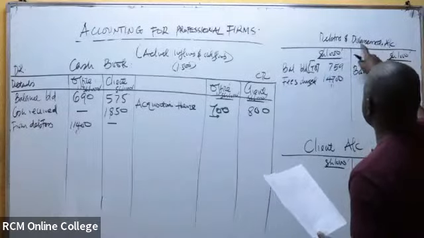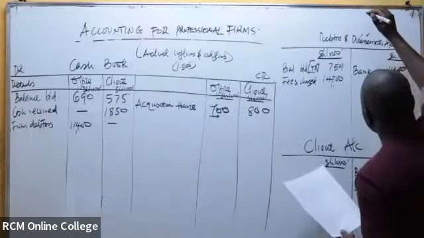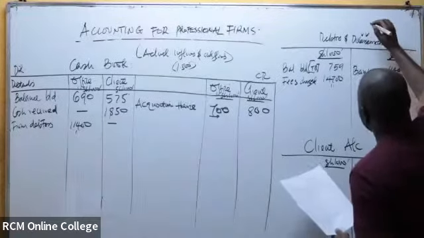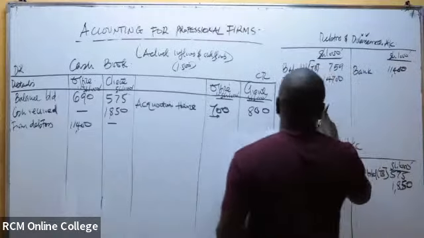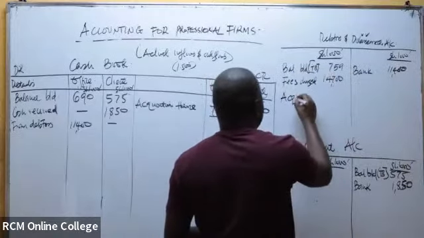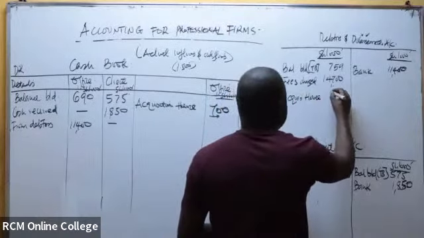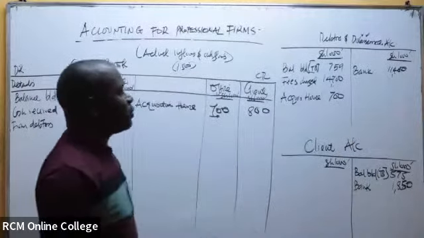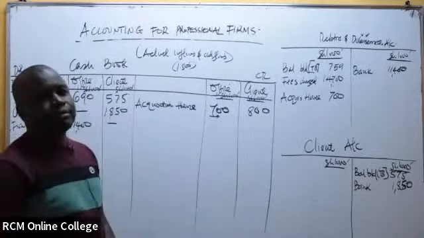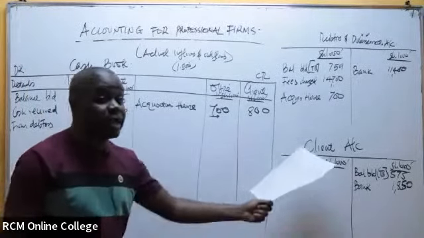They disbursed. That is what we're talking about: disbursements on behalf of the client. So therefore, in this case, you come here and of course you debit. So acquisition of a house on behalf of the client. So that is how much? 700,000. Then of course, quite obviously, I told you, any entry in the client column should also go to the client account.